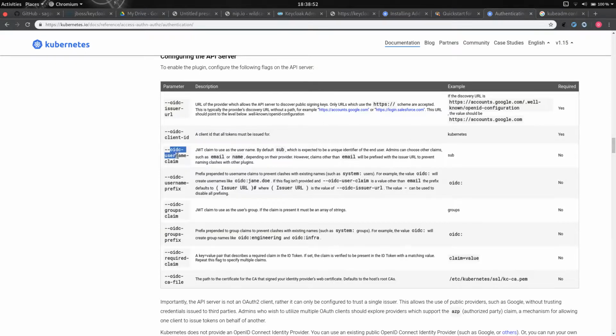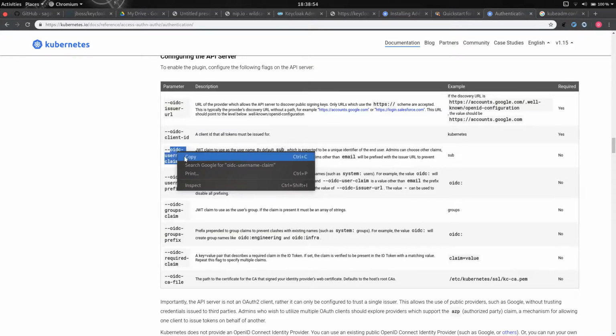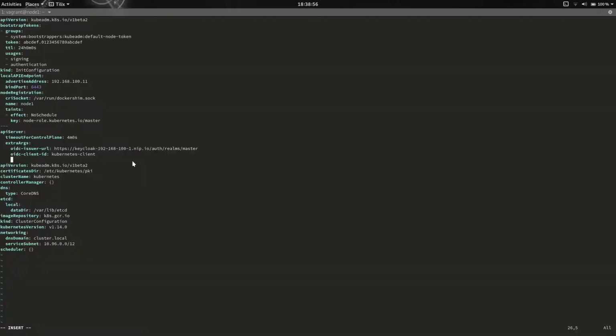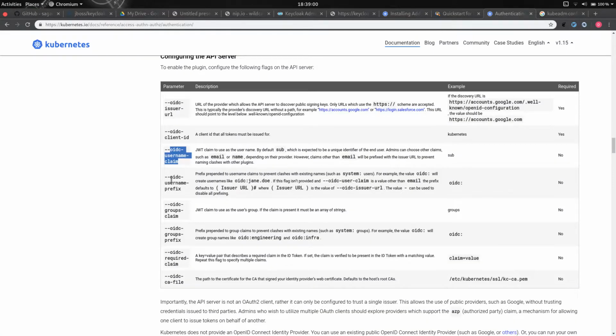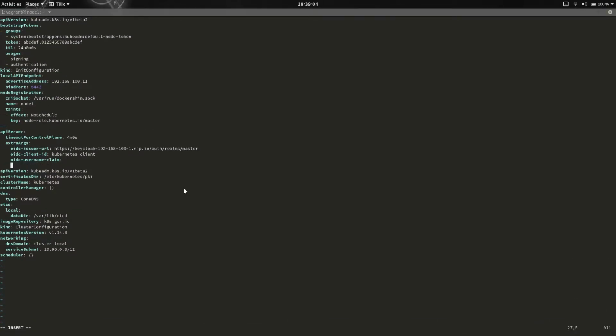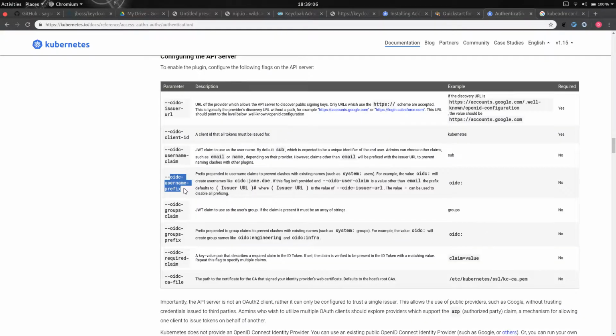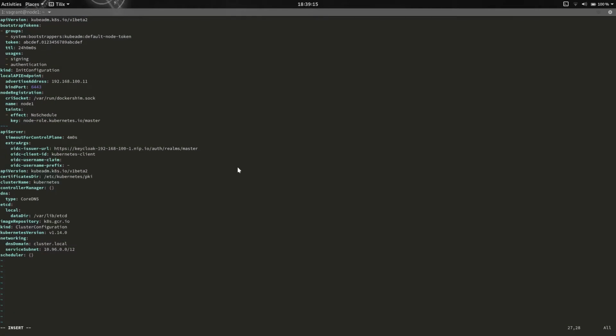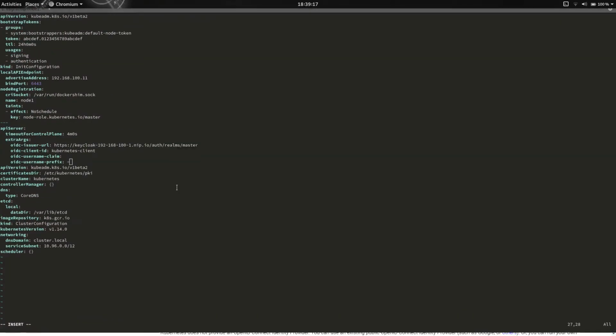What else is required? Username claim. So this should be the username. I'll help you understand what this is. Username prefix. What should be the prefix for the username? This we can give as dash because the value of dash disables all prefixing. Or if we want some prefix to happen, then we can use it.